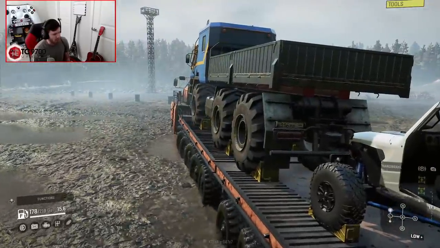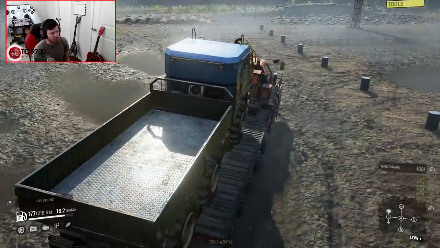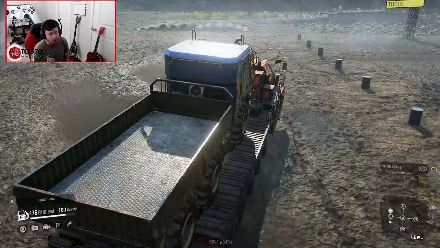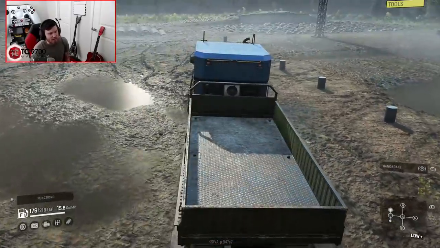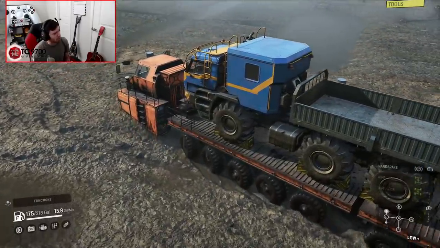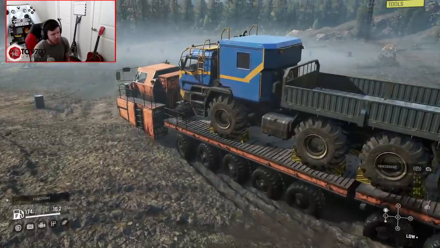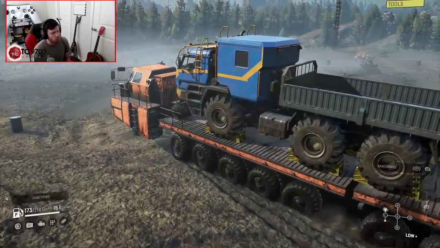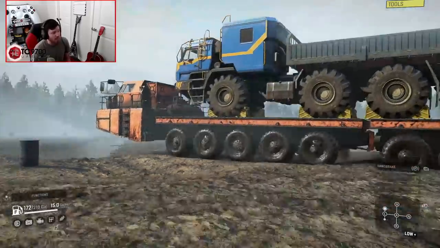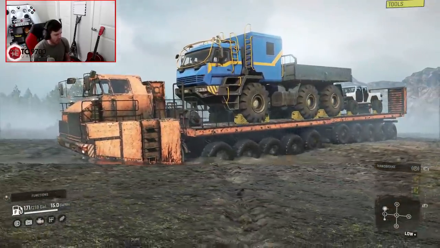Now, will it completely bury itself if I go for the first mud hole? I don't know, but I'm very inclined to find out. We're probably only going to be attempting the first mud hole, and not the second one, because I don't think it's going to do the first one all that well. But I got to say, the all-wheel drive and all-the-time diff lock really does help. It helps a lot. All right, dipping it in.